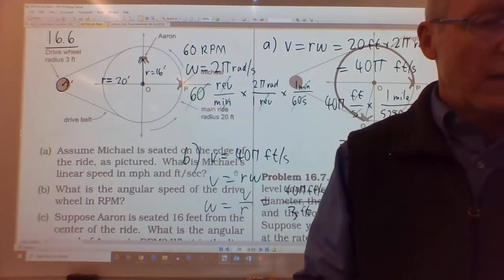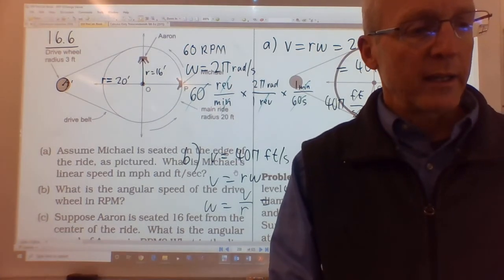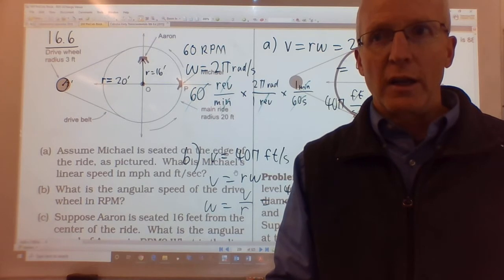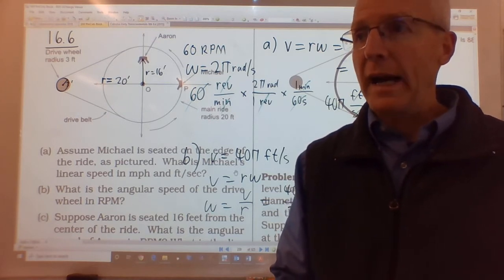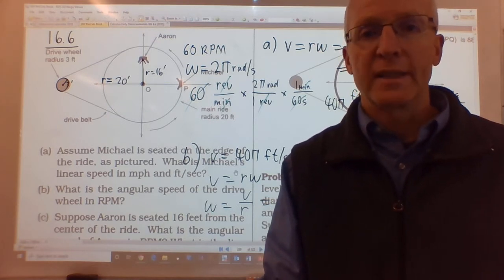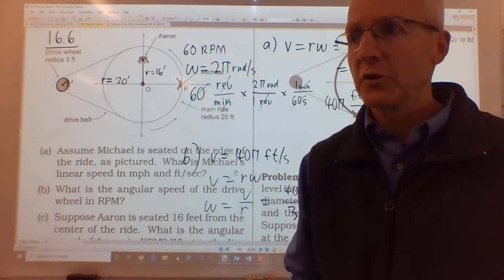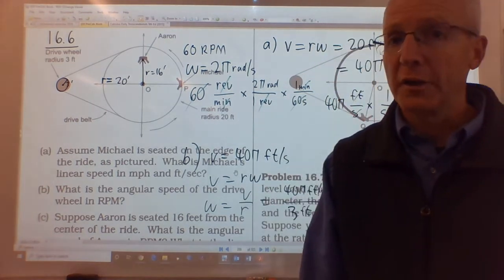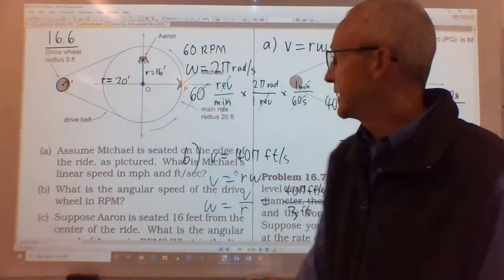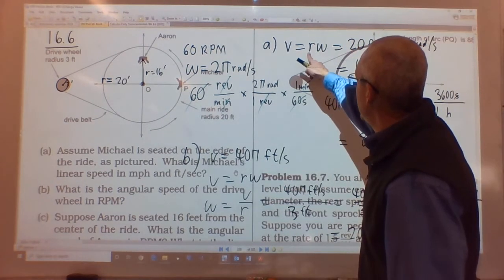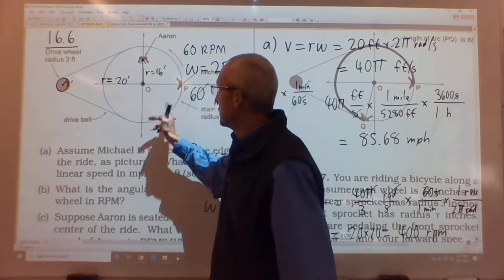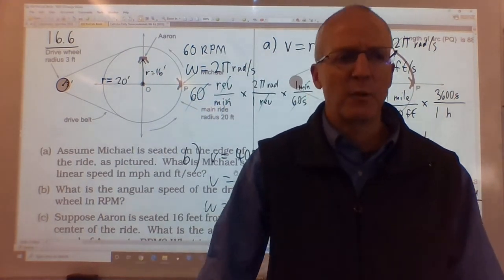Okay. What is the angular speed of Aaron in RPMs? Okay, this is a trick question. If you're anywhere on the ride, your angular speed is always the same. How many circles per second you make is always the same no matter where you are. Your linear speed changes, right? Your linear speed depends on the radius, how fast you're actually moving. But as long as you're stuck to the platform going around, you have the same omega.